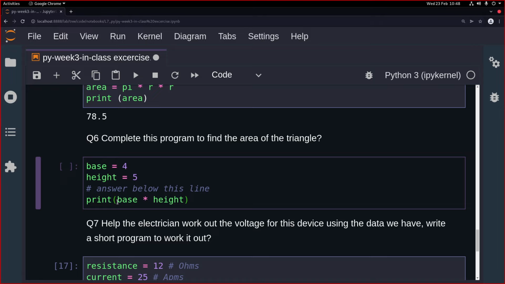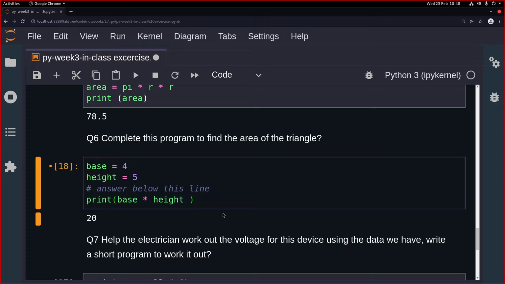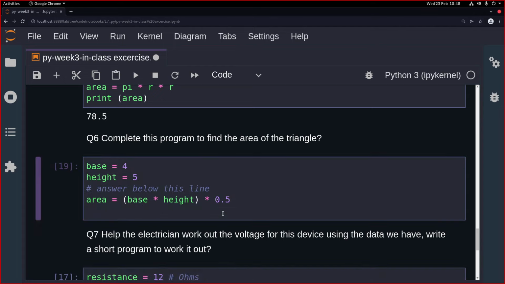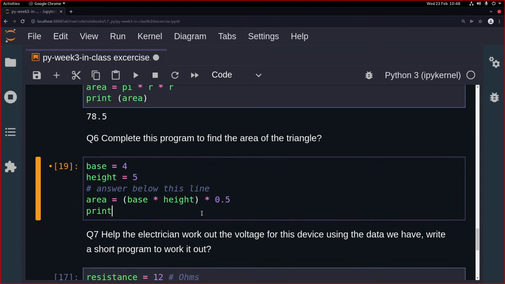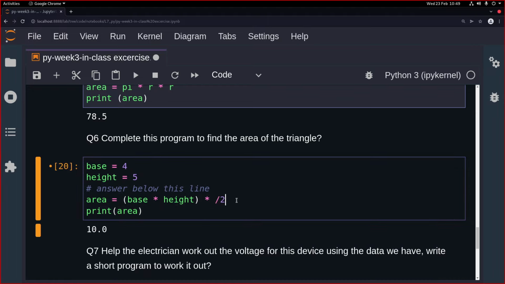Yeah. I put it on the chat. Oh yeah, C equals base times one. Yeah, that's pretty good. I was going to do it like this, times height. I was trying to do it in a really silly way, but what you can do is area equals base times height in brackets, right? And then we could multiply it by 0.5. And that would give us absolutely nothing because we didn't print it out. Print area. We could do that, or we could divide it by 2.